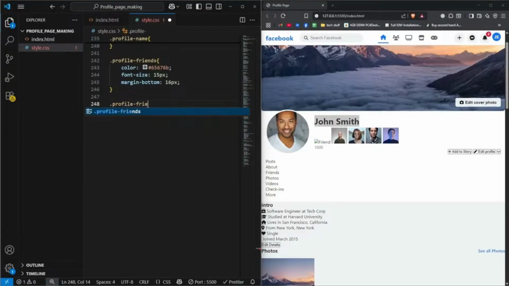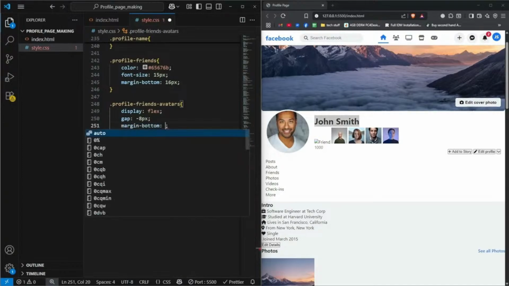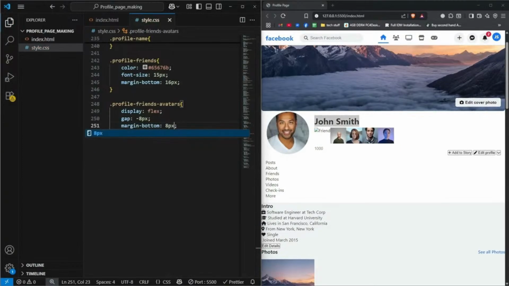Now for the actual avatars, what I'm going to do is give profile friends avatars. That was the class name. So we'll do display flex, gap of -8 pixels, and also margin bottom of 8 pixels. Okay, there we go.